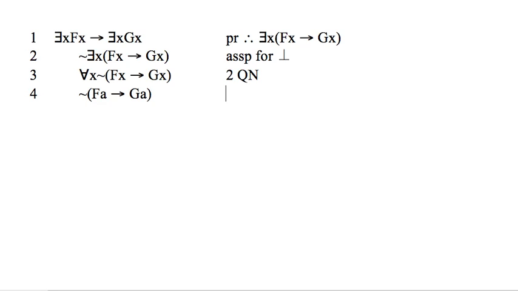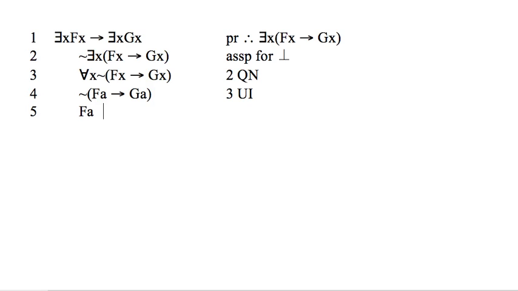From 3, by UI, we get 4. And if you look at 4, it's pretty clear that it must have gotten into the proof by UI, even if you're not looking at the justification. Now, line 5, another point about just what do you do when you're going through a proof. You've got the denial of a compound on line 4, so on line 5, apply an appropriate rule to extract information. In this case, the appropriate rule would be not arrow, and I'm going to do it in 2 pieces.